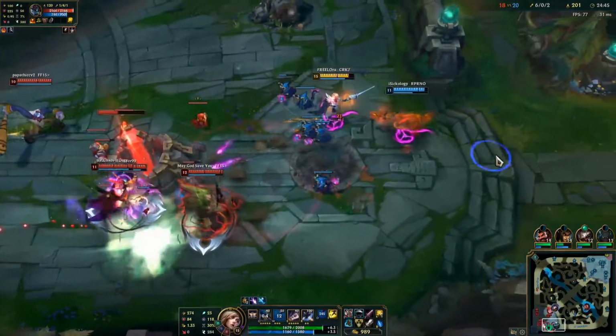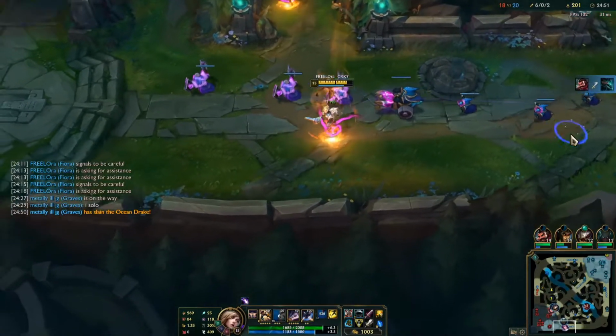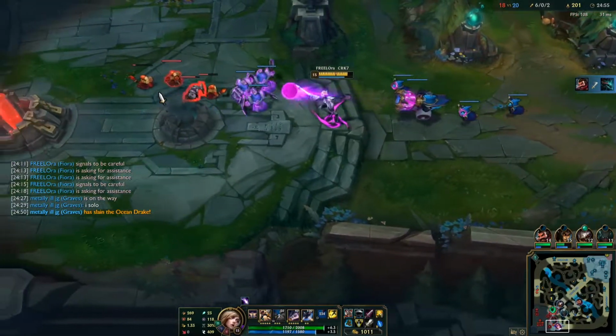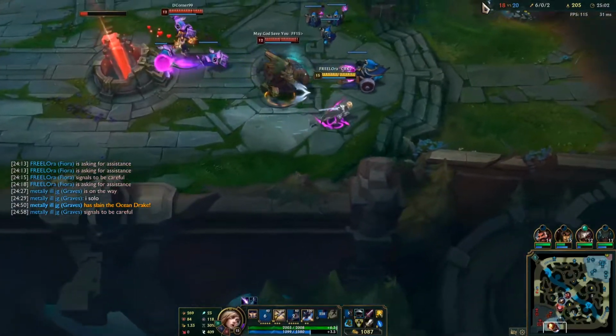I'm just going to sneak my way out. Nope, don't be running in, Pyke. Just easily juke them out. Use your riposte on stuns. Use your Q to dash. With Phage, if you kill a minion, you get a speed boost. Just rinse and repeat.